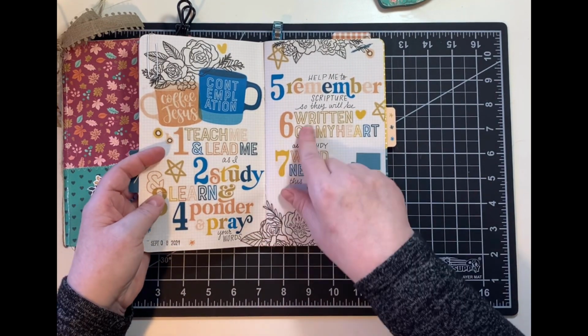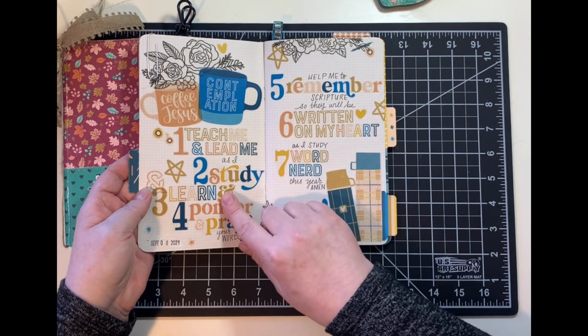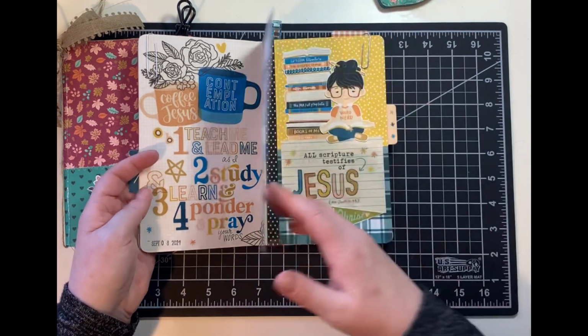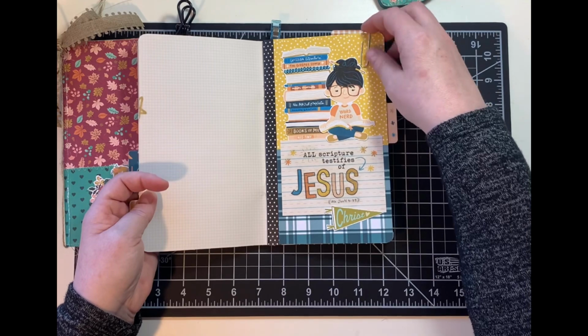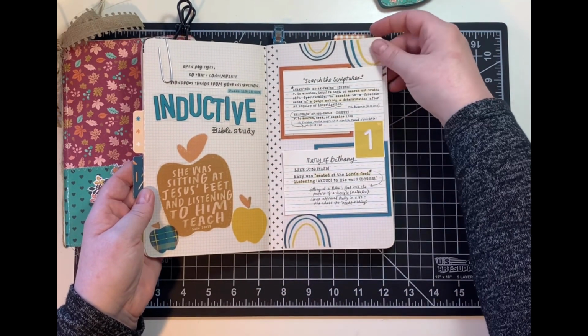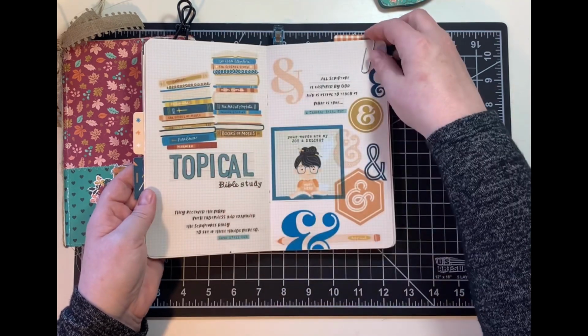Other digital sets from Shauna Klingerman. This was done on clear sticker paper. And here's another full page I did. Then this goes into the methods of Word Nerd, which are just different ways to study the Bible.